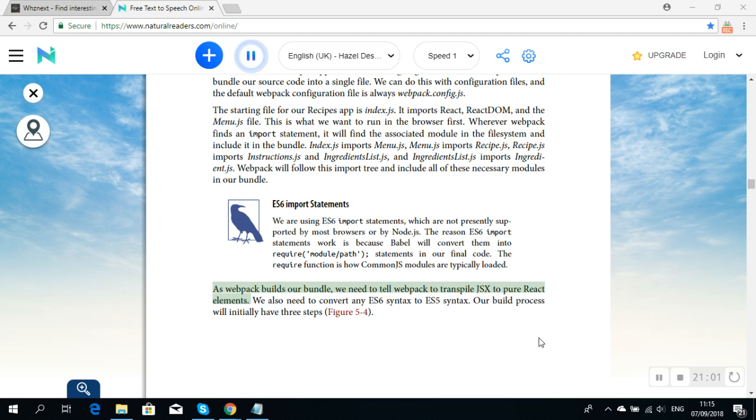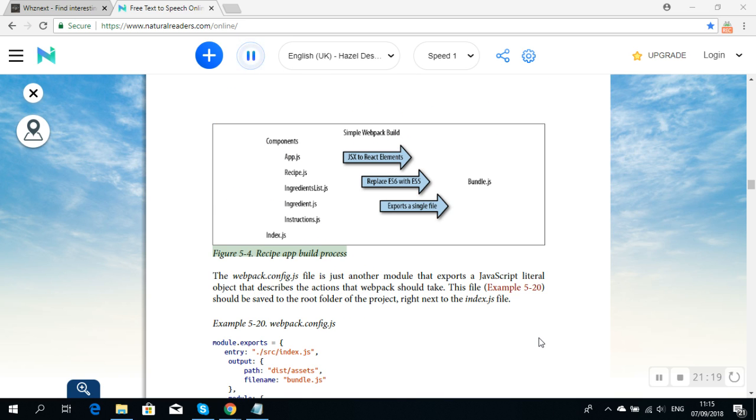As Webpack builds our bundle, we need to tell Webpack to transpile JSX to pure React elements. We also need to convert any ES6 syntax to ES5 syntax. Our build process will initially have 3 steps. Figure 5-4. Recipe app build process.